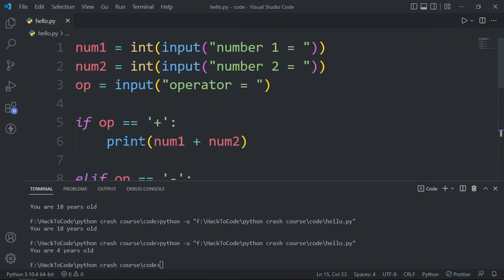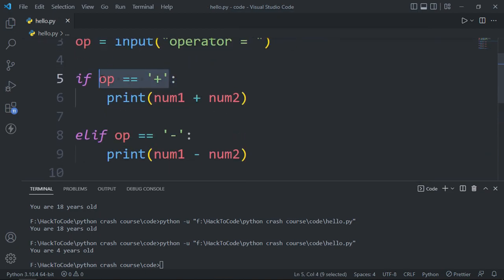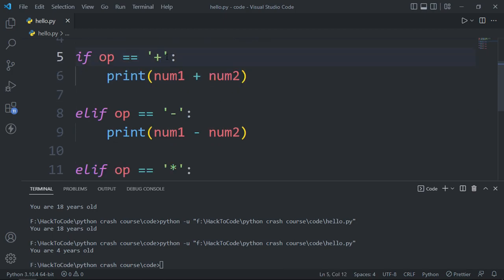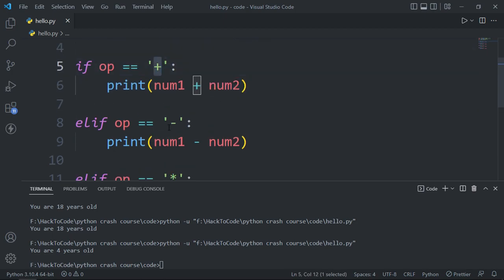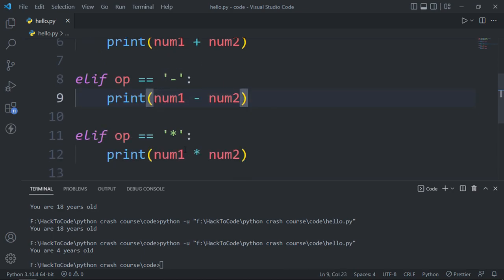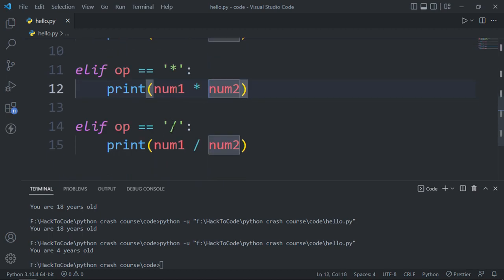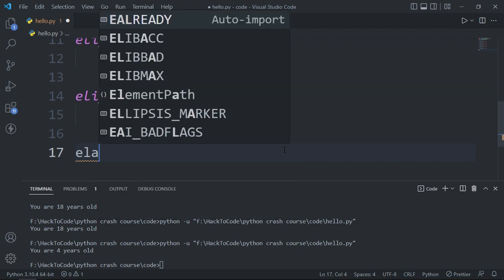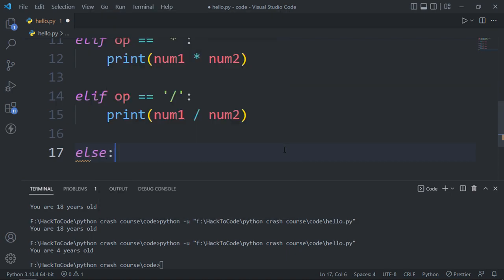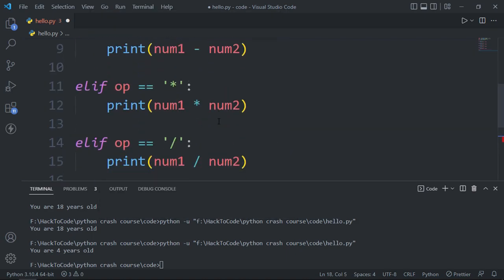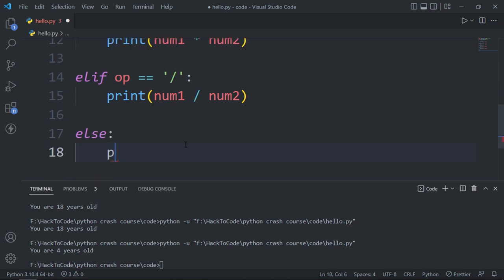Now you can see that if the operator is equal to plus, this condition will be true and this thing will get printed. Or if the operator is not plus, rather it is minus, then num1 minus num2 will get printed. Or if it is multiplication, then num1 multiplied by num2 is printed, and so on. And else, if the operator is neither plus, minus, times, divide, then we'll print invalid operator.